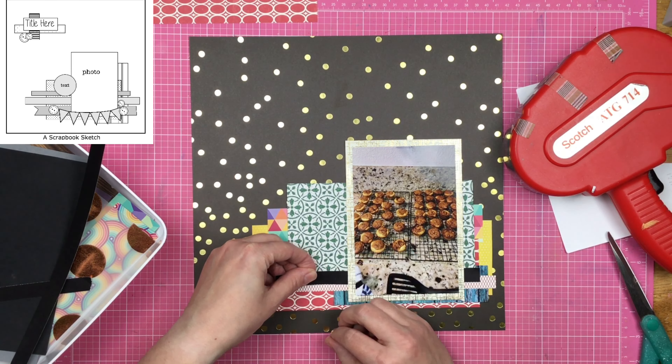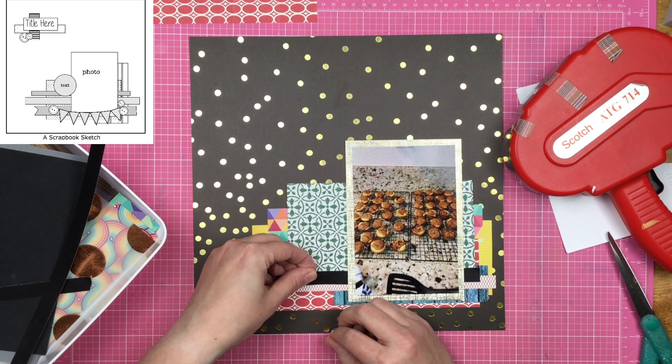Now if these papers don't get used up once I'm finished with lovely leftovers, they are going in the bin. That other very thin half-inch black strip is going in the trash — I'm not saving it, it stresses me out. But these bigger pieces work for me. It kind of works for my laziness too, because if I put these paper pieces into the lovely leftover bin, I can just create layouts with it — it's less stuff I have to put away, and that makes my heart happy.